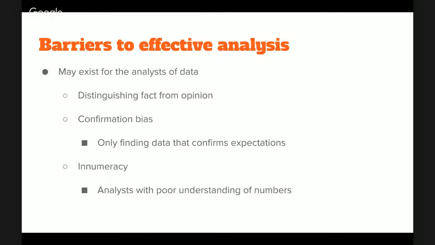It's not reliable data. Then there's confirmation bias, which is analysts only finding data that confirms their expectations, things that only agree with what the analysts originally went into thinking about. So basically not looking for a complete picture of the data. And then innumeracy, which is analysts who have poor understanding of numbers and mathematical equations for determining data.